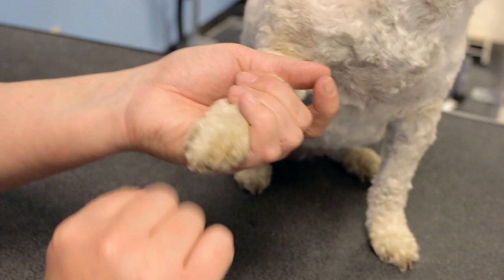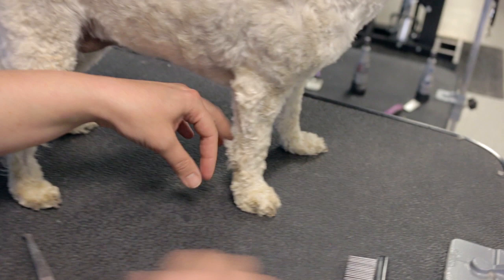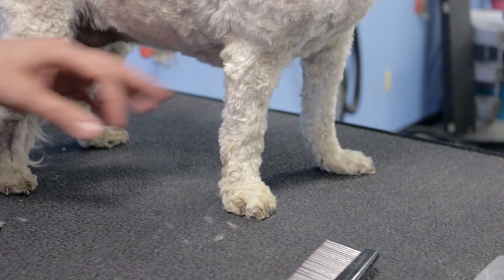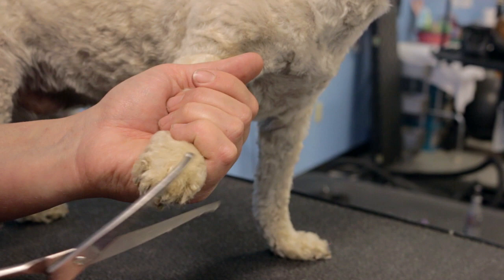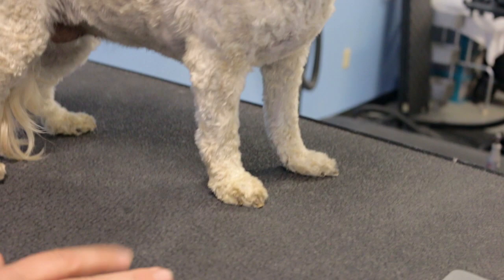Then I'm going to have her stand up so again we can finish up that last little spot back there like we talked about on the other side. And then once I have the body and the feet finished, then I'll go ahead and do the tail and then lastly the head.